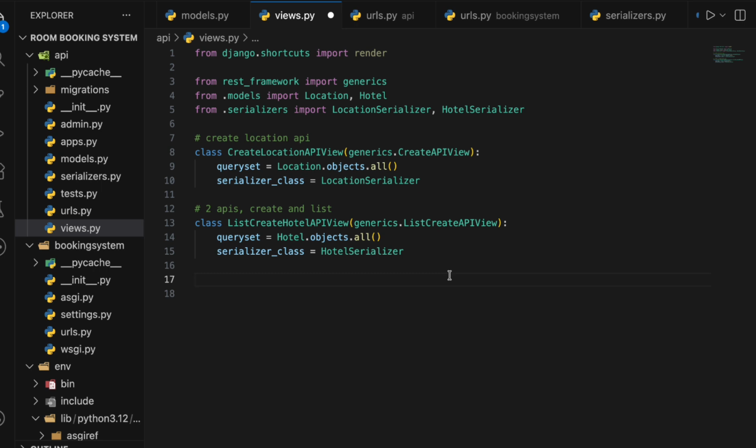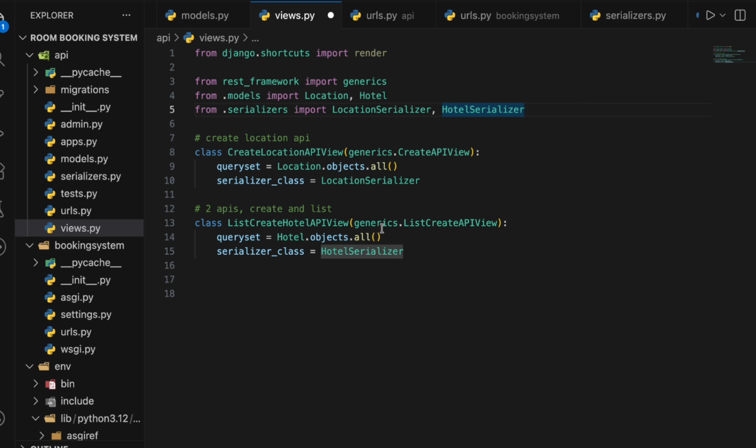It will reduce, like here the first time I have written 3 lines of code for just a single API. The next time I have written 3 lines of code for 2 APIs. Like these 3 lines build 2 APIs, these 3 build 1 API. Now I'm going to write 3-4 lines more, and it is going to build 4 APIs for you. So our life will be very easy if we are using Django REST framework, and that's why I love it. I prefer it over any other backend framework. While writing code, it provides a lot of flexibility also, and it makes our life very easy as a developer.